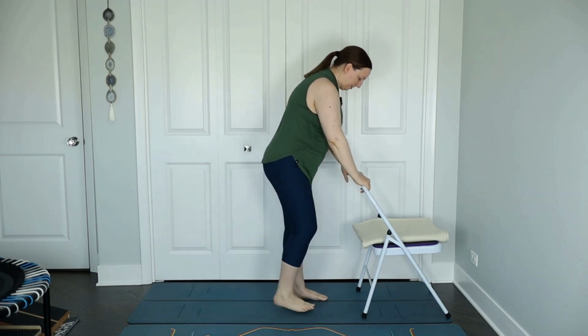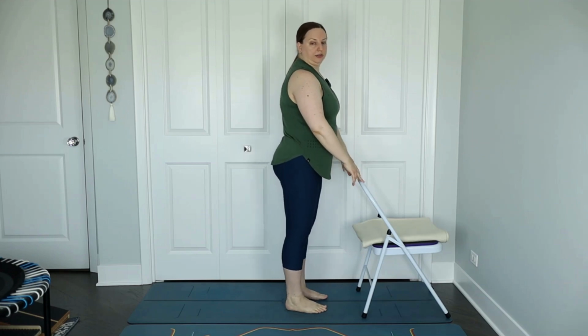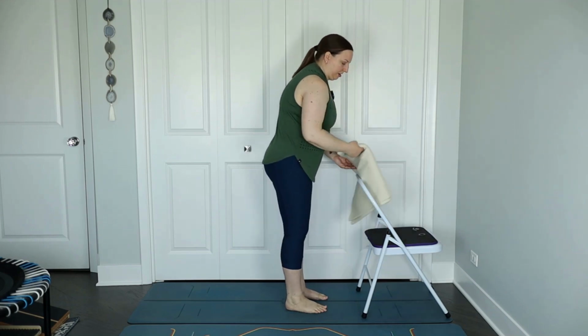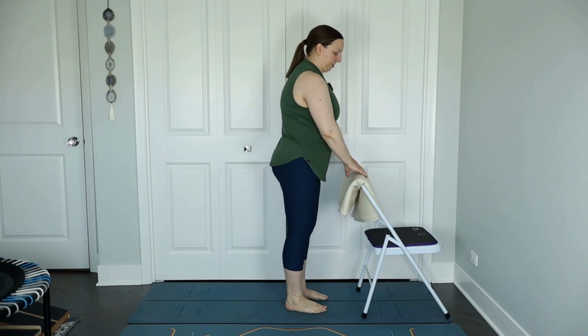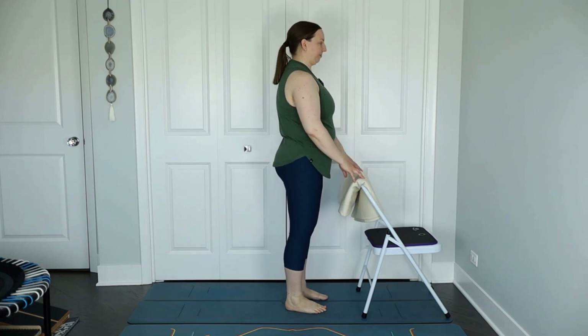All right, now I'm just gonna pause for a moment in mountain pose just to give you enough time. So there's never a rush. We're going to do pyramid pose to revolve triangle. So I'm gonna pad on the back of my seat and I'll show you that in a moment.